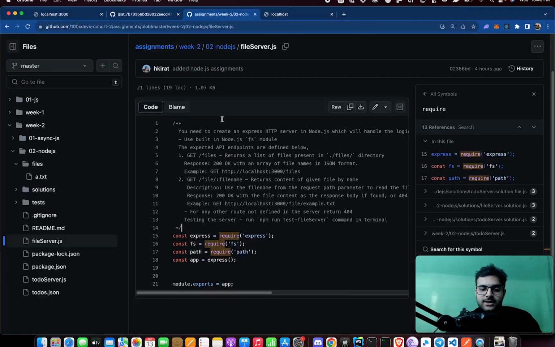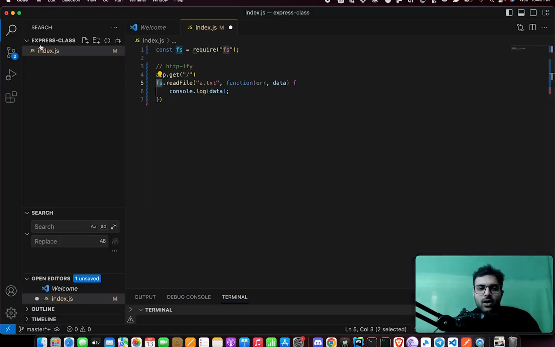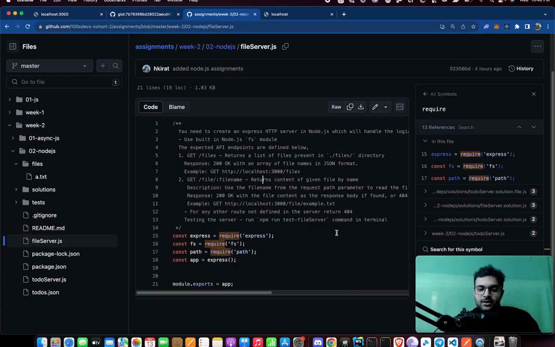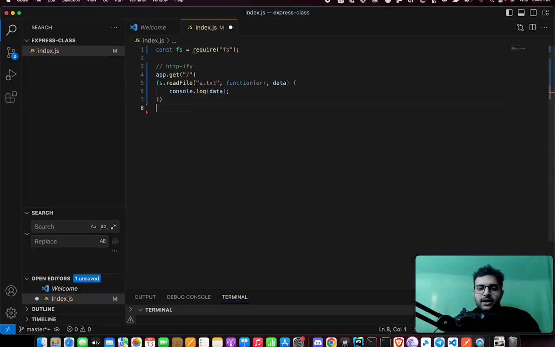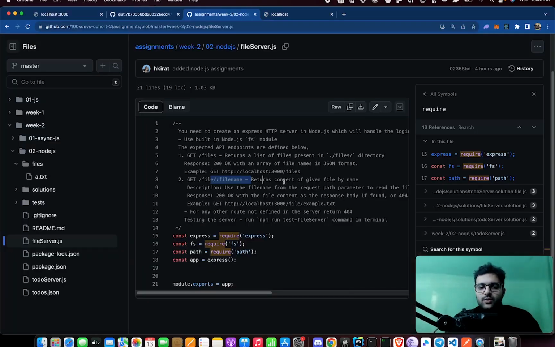a file. And there is something in fs that gives you the logic to read all the files in a directory. So you have to write that logic here. You have to find that other fs function that gives you all the contents of a directory. You have to use both of them, HTTPify them based on the requirements here. Ki, haan bhai, anytime there is a get to /files, then do this. And anytime there is a get to /files/filename. Now, what does this mean, Ankirat?